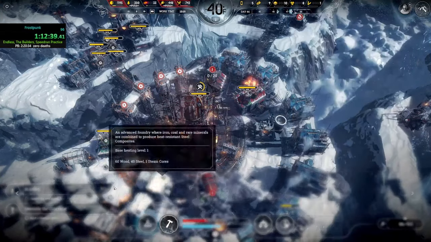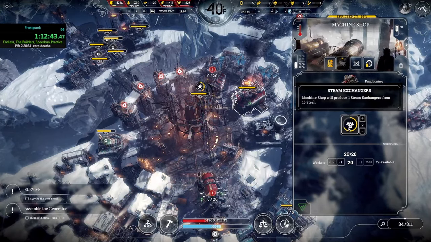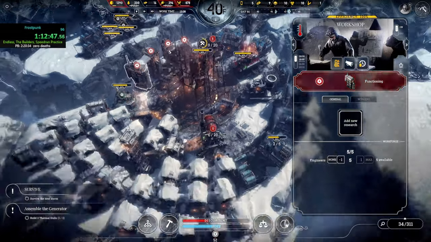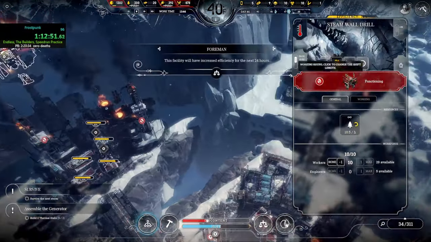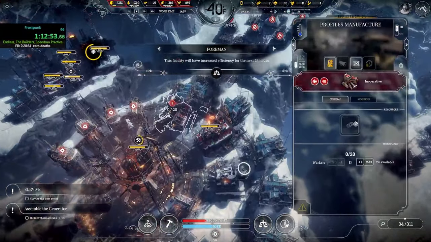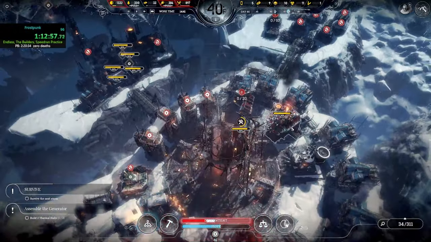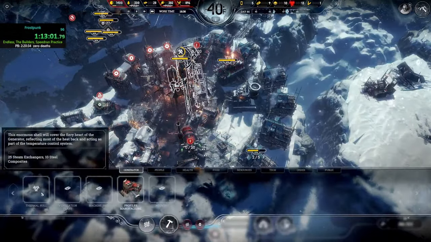Do I want to jump ahead? I don't really want to jump ahead because I want to get the next one started. Do I need any other research? Not really. I need steel. I don't even need that much wood. I have wood. I don't even need wood, actually. Not right now. It's just steel. I don't even think I need that building anymore.